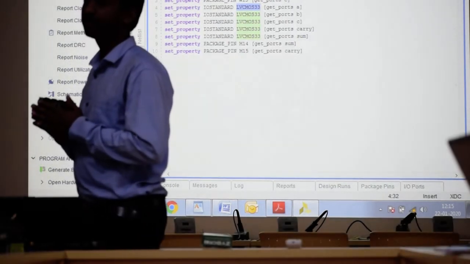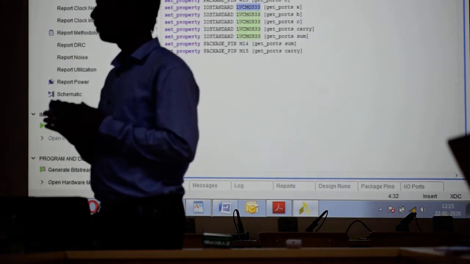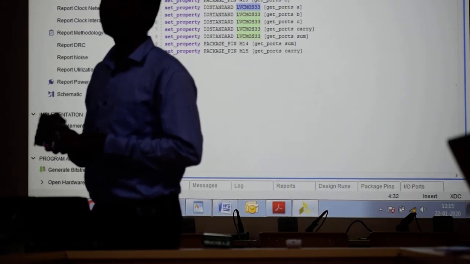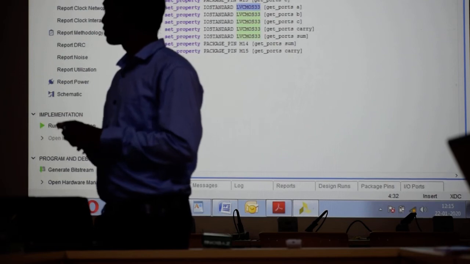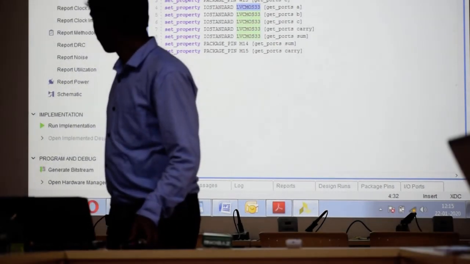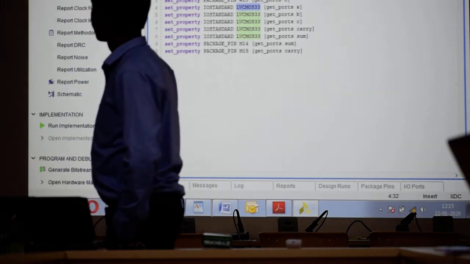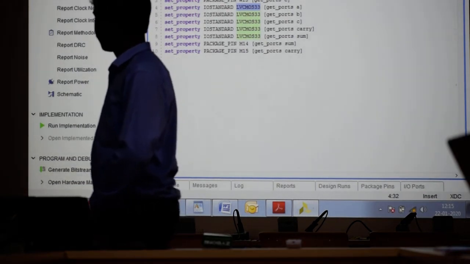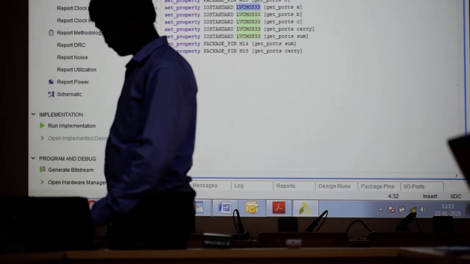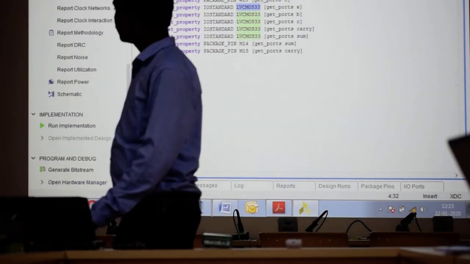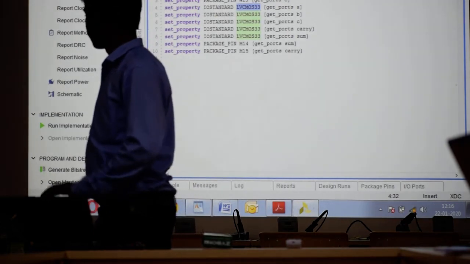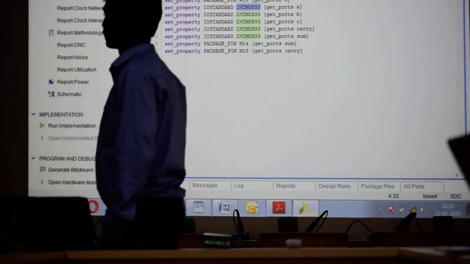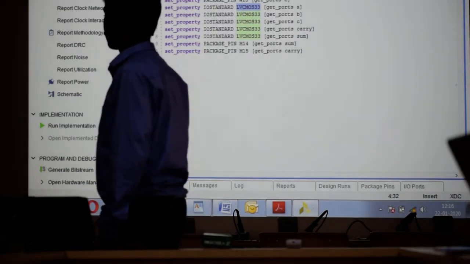Implementation failed, bitstream failed. Understood? Without voltage and without pin number, it cannot allow you to implement on the board. It all relates to the board. So you cannot compile before that. It's already done. One time you have to do that. You can simulate, and it's done. There is no point in modifying it. So the tool accepted it, no compilation. The error is that it now throws in the implementation.